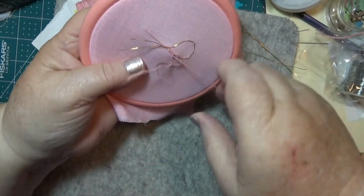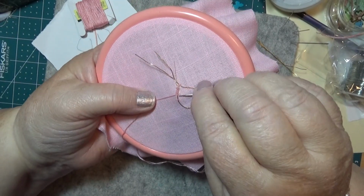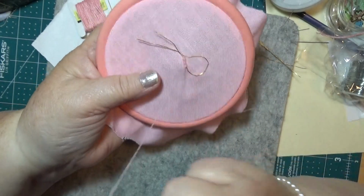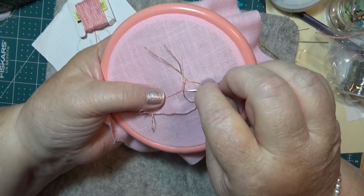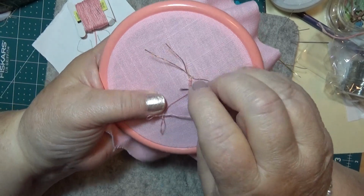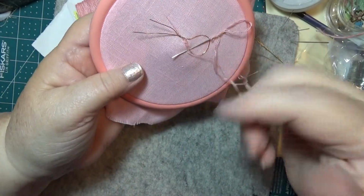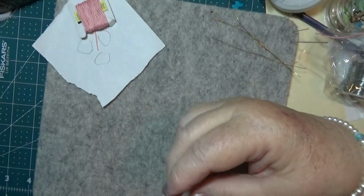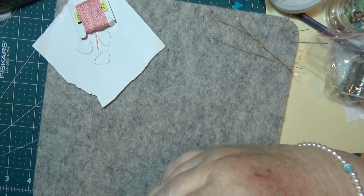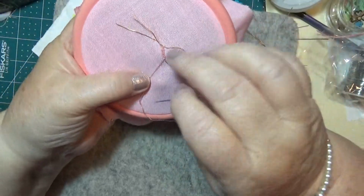So under there, I'm coming out a little bit away from the wire, because if you rock your needle, push your needle underneath there, it will work really well. And just try and get it the same size all the way as you go. And the thread is starting to wrinkle around and curl up. So what you do is you just hold your work up in the air and let your thread and needle drop down. You can't see what I'm doing because I can't fit it under the camera. But you just hold it up and your thread will drop down and it'll untwist a bit for you so it's not all twisted up.